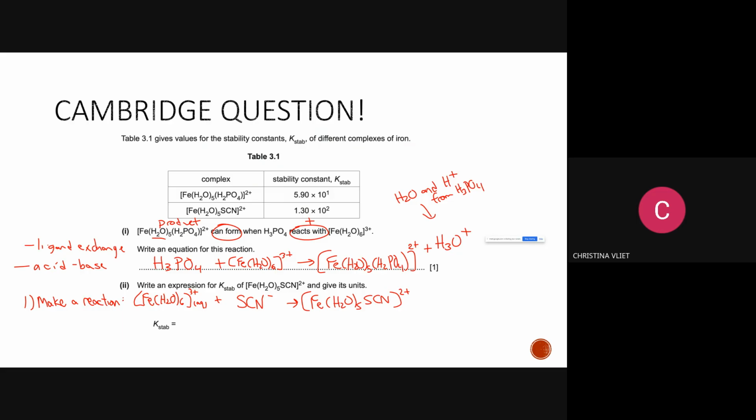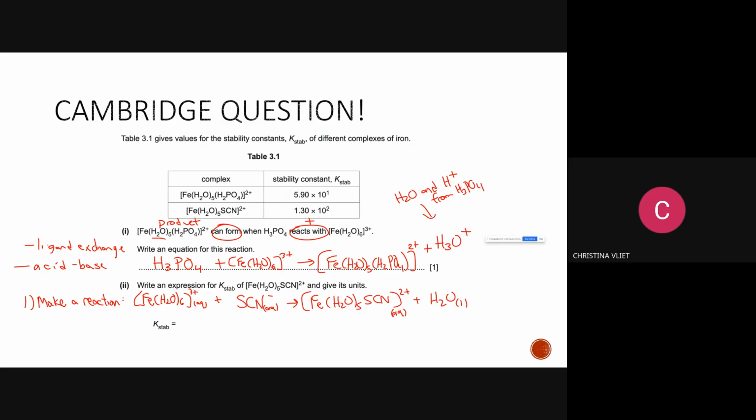SCN minus, that's right, and it has to have the negative charge because it went from 3 plus to 2 plus, and you have to recognize that. What would the state of SCN minus be? It's an ion in water, it should be aq. So this is my one product, what's my other product? What got kicked out? Water this time. Just water got kicked out and replaced by an SCN. What's the state of matter for my products? This right here is aqueous, it's a complex in water, but what's the state of water? Liquid.